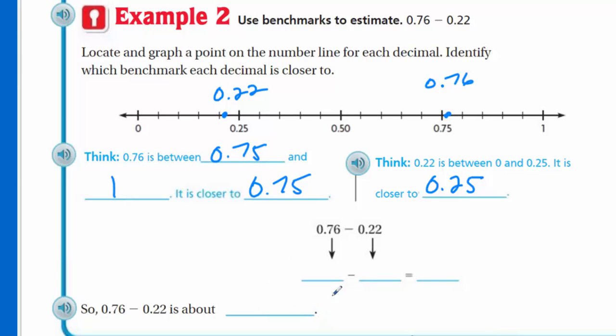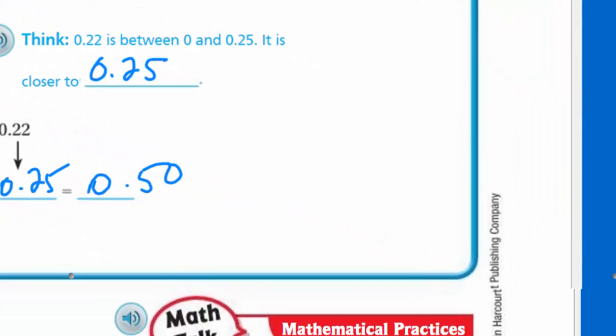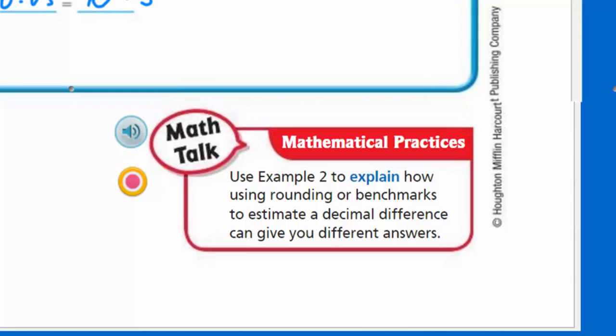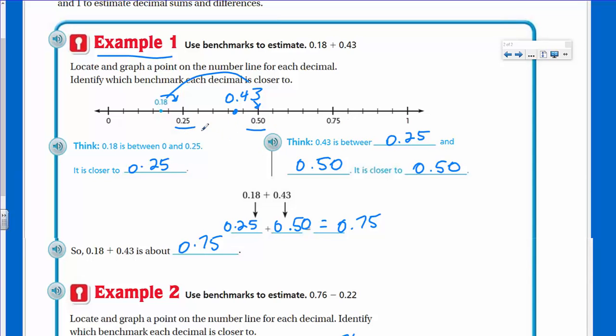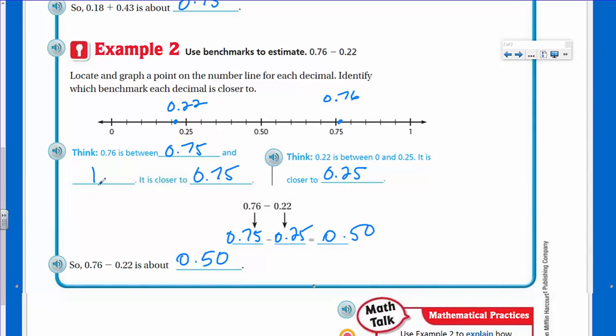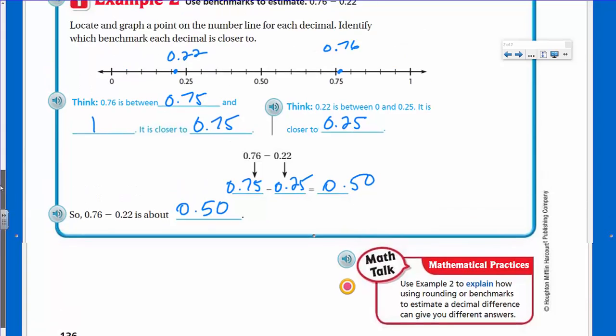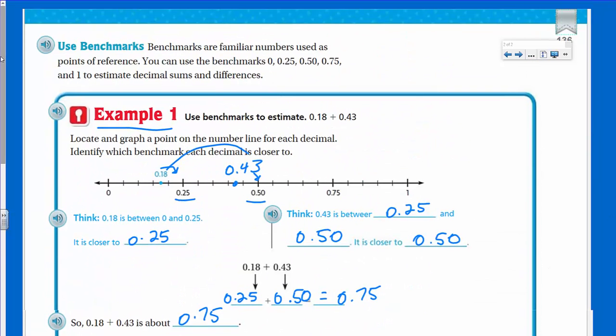Now we're subtracting. This time we're not adding. In this case, we're going to have 0.75 minus 0.25. We're just subtracting. That's going to give us 0.50. That's pretty much it. So we're saying it's about 0.50. It does say something about mathematical practices for math talk. How using rounded benchmarks to estimate a decimal difference can give you different answers. Yeah, it could give you different answers depending on what benchmark you use. Like in this case, we use the quarter, the 0.25, 0.50. Depending on which benchmark you use could change your answers a little bit. Estimating is not a perfect thing where everybody's going to always get the exact same answer. Just some estimates are better than others.